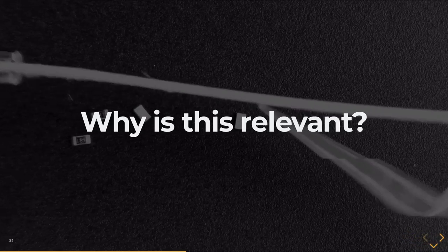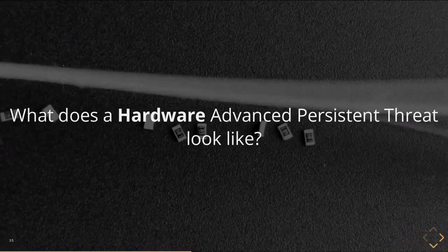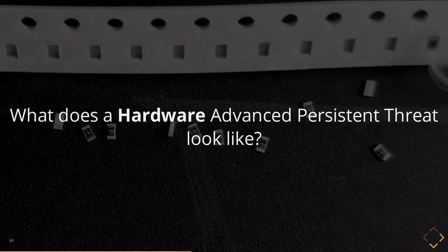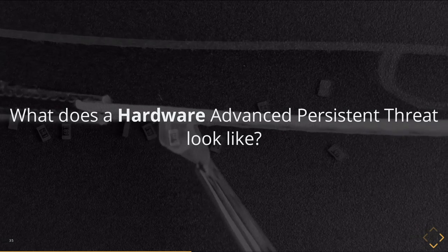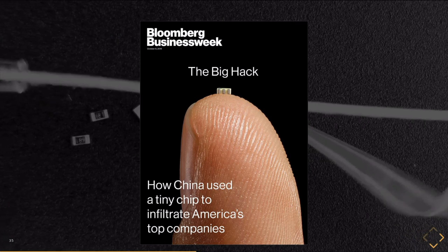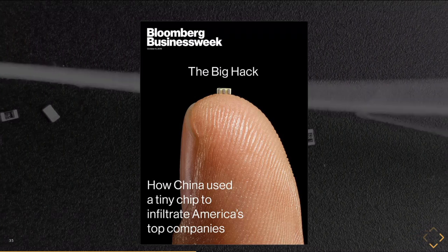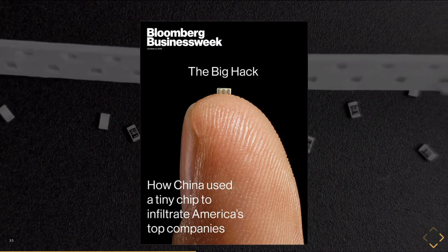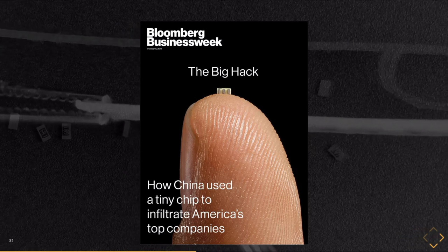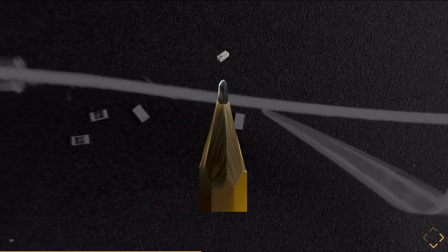So let's put it back in context — why is any of this relevant? What does a hardware advanced persistent threat look like? The examples we gave were more homebrew, a little more decoupled from the system. But what if someone had millions of dollars to invest in creating the ideal hardware implant? There's a story — the Big Hack. A news article reported how allegedly there was a tiny chip the size of a grain of rice that did some really bad things, implanted throughout the entire supply chain. Thirty companies had allegedly been on the list to get this malicious implant — this device the size of the point of a pencil supposedly did all this stuff.